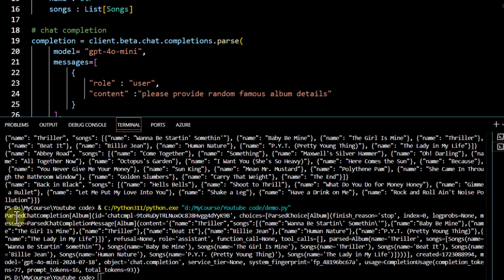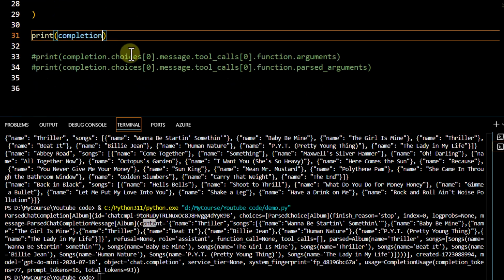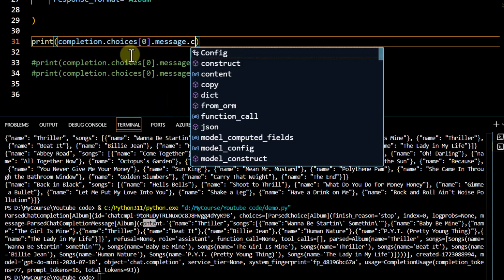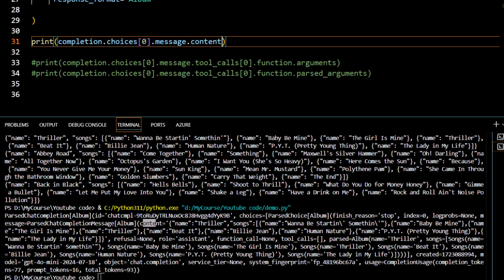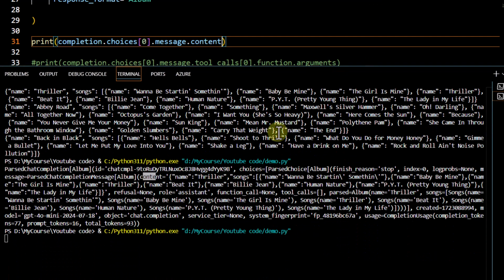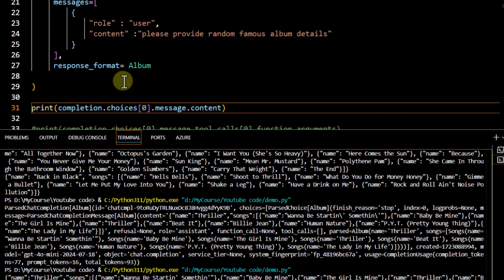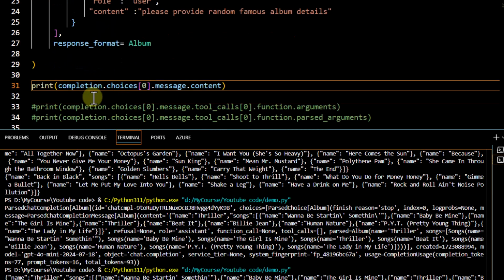So here you can see the response is coming again with the parsed chat completion. It's coming under choices. Under choices, then we do have message, then we do have the content. Here we can just navigate to choices, then we can pass message, and then we can pass the content. Now if we try to go ahead and print it, then we should be getting only the content of it, which is going to be from here to here. And here you can see we were able to get the output as well. So you can either pass tools to define your schema, or you can pass response format, and then you have to print the output accordingly.